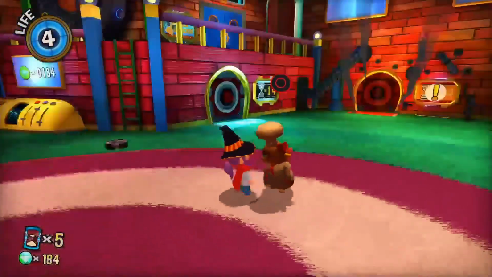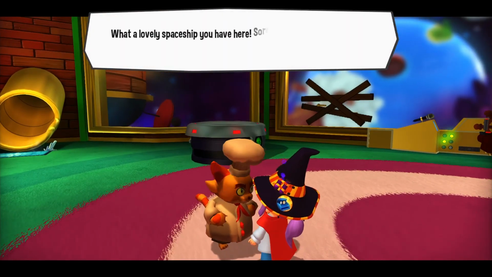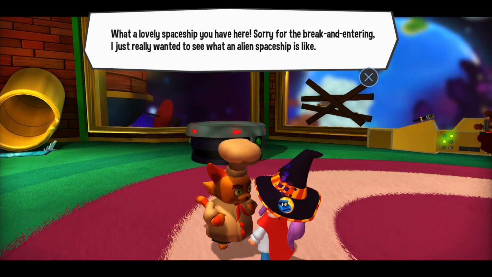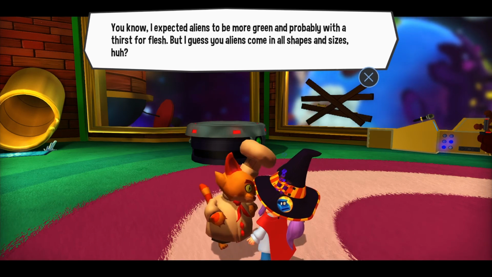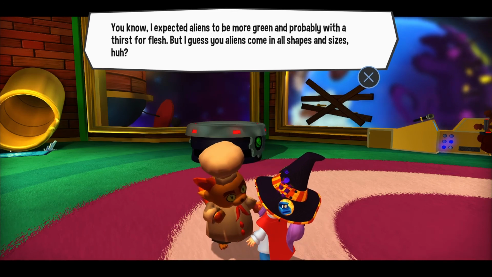Well, let's talk to this cat here, the Cat Baker. What a lovely spaceship you have here. Sorry for the break and entering. I just really wanted to see what an alien spaceship is like. You know, I expected aliens to be more green and probably with a thirst for flesh. But I guess you aliens come in all shapes and sizes, huh?